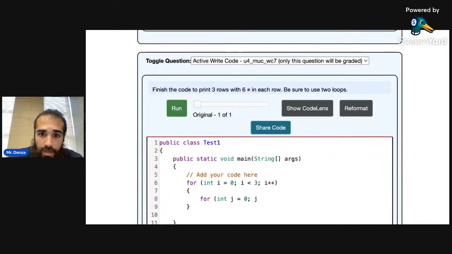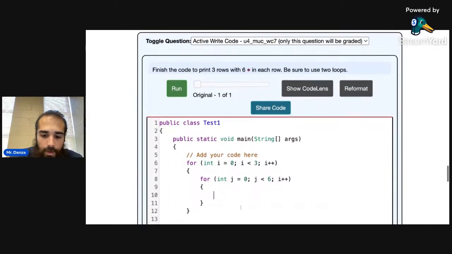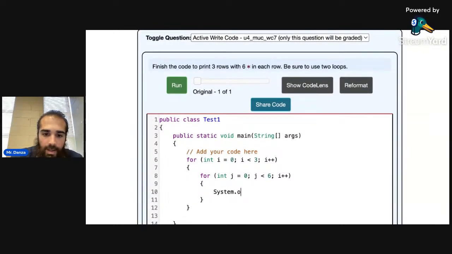As long as j is less than 6, we'll add 1 to it each time. Okay, we'll say system.out.print. And what am I printing out? I'm printing out an asterisk.